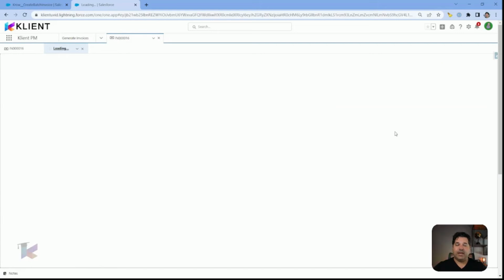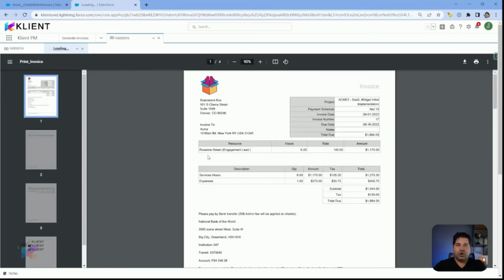This is generating the PDF from the information we had on the invoice. So as I said, the cycle is really your users are working, your approvers are approving, you generate an invoice, and what you end up with is stuff that has been approved and that should make sense to be sent out to your customer. So information from the organization by default, your logo, your address, and then invoice information that we saw on the invoice record.